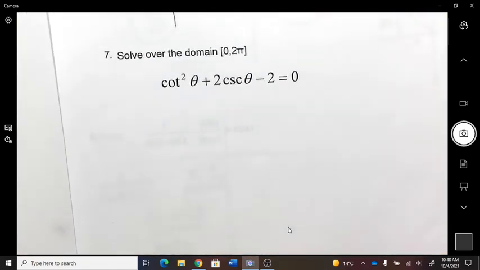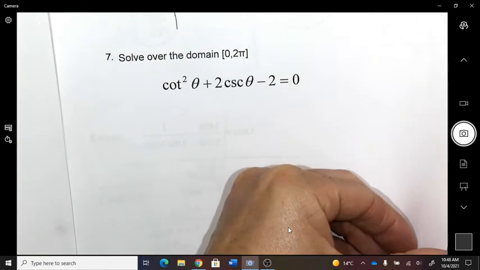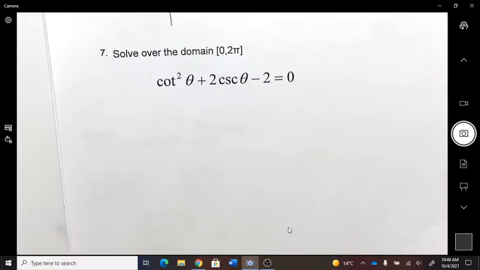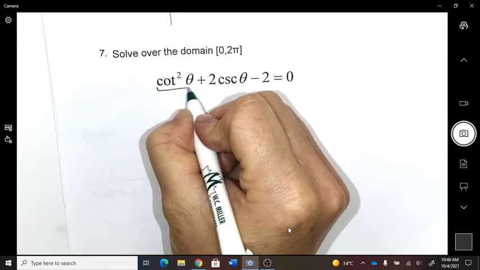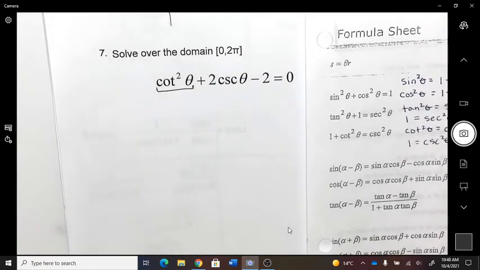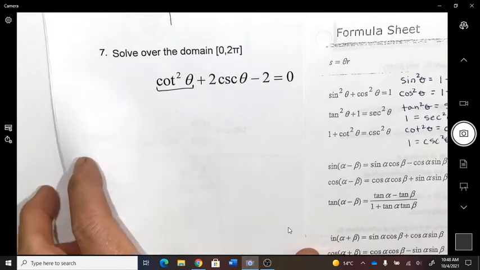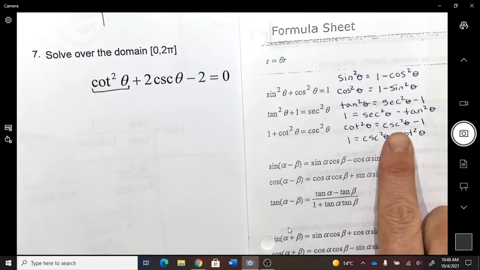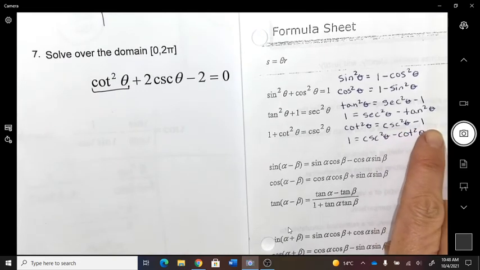Okay, and then I think I have 2 trig equations here. Okay, trig equation time. What can we replace? On your formula sheets, you can usually look for the squared stuff because that's our formulas from the top. So cotangent squared. Find something, we're going to go with cosecant squared minus 1.